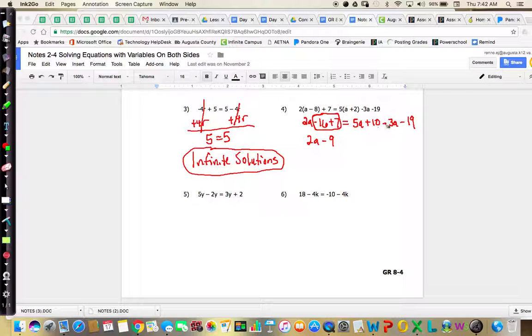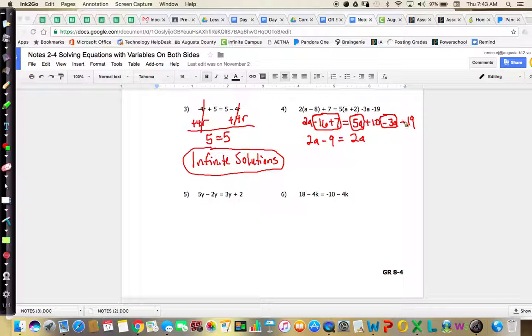And now, look here. We don't have the like terms next to each other, but I'm going to use the commutative property, and I'm not going to show how I used it, but I'm going to be using it mentally here. So this is minus 3a. So I can put it next to the 5a because, remember, subtracting is the same as adding a negative. And so I can combine those, and 5 minus 3a, or 5 plus negative 3a, is 2a.